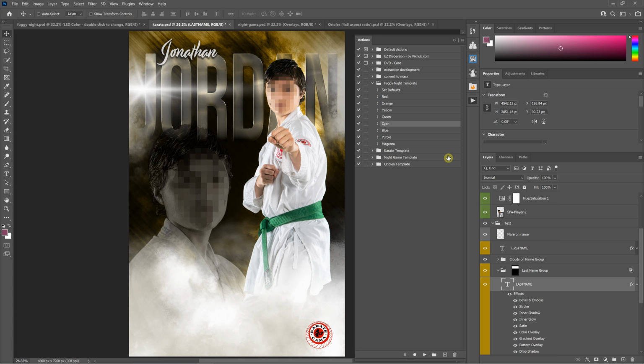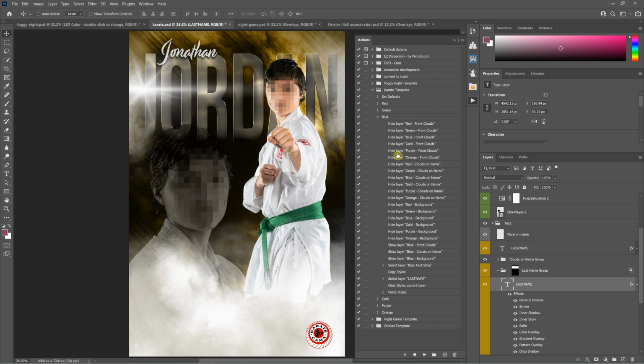Now going one step up in complexity here, there is the karate template here. And that one has got a few more steps, but these are actually very simple the way they're set up. This one just works on hiding and showing layers for the background, and then for the text it replaces the text style. But for the user it's just simply one click.